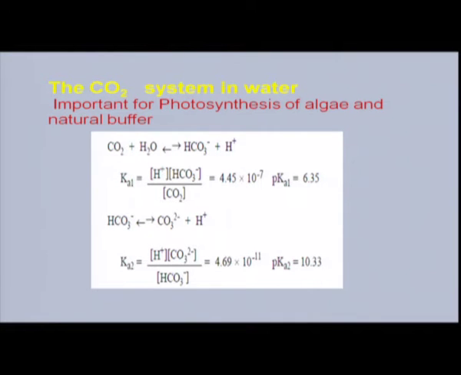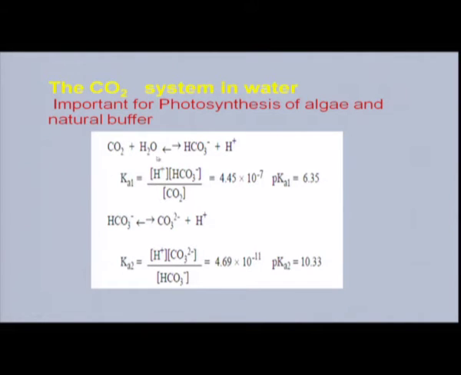Next important chemical species in water due to solubility is carbon dioxide gas. Okay. And this is very important for photosynthesis of algae in water. With sunlight they convert this, and the carbon dioxide dissolved in water bodies also acts as a natural buffer, providing natural buffer capacity for the aquatic system. So, in these two ways carbon dioxide solubility in water is very, very important. Let us see some salient features of this.